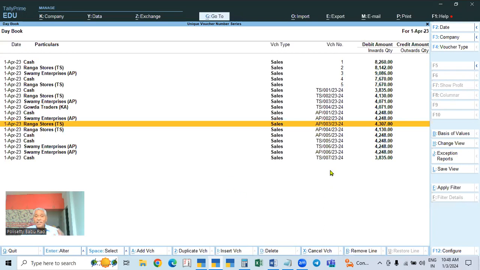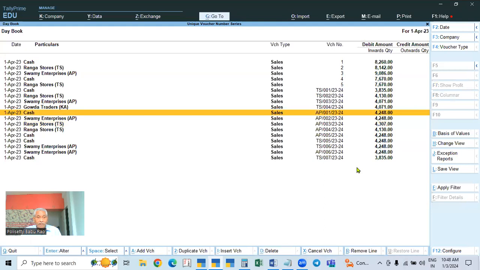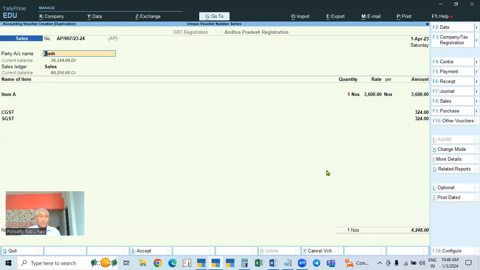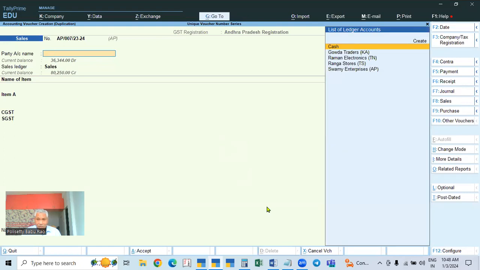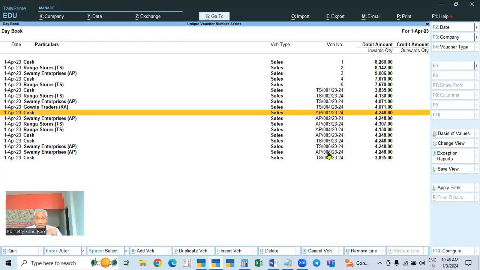That is why after that only it will take. Wherever it is, here we are inserting at 1. Here we are selecting. This is number 1. You are inserting here with Alt 2, not F2, only Alt 2. Here also the same thing. So that number will be the next number after the last number. That is 6 is the number.